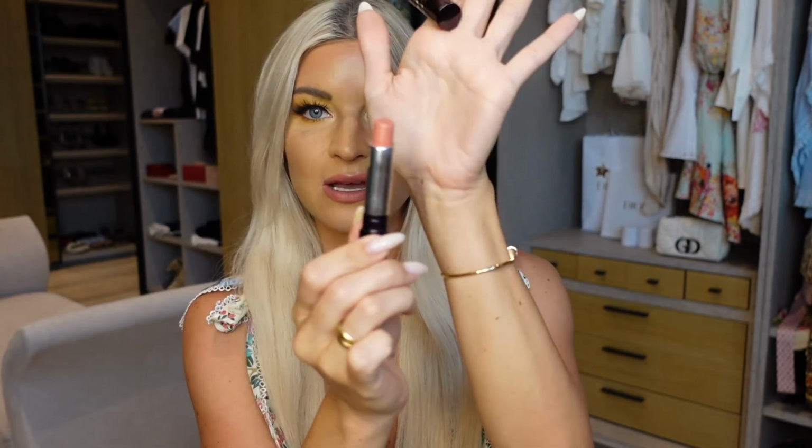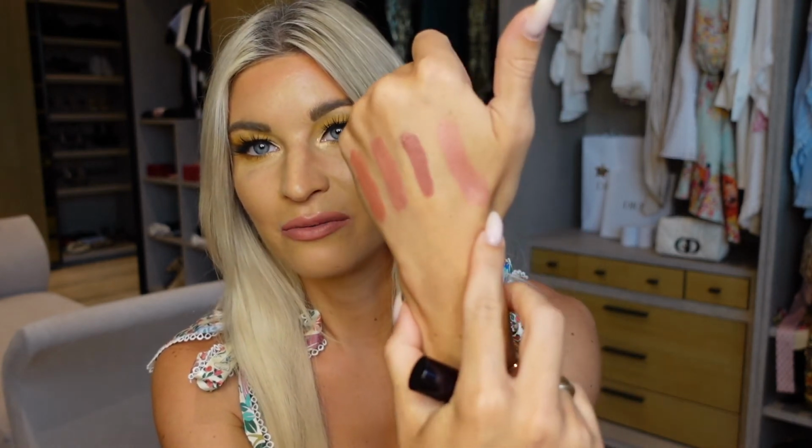And you know what? Considering this was a little bit high price, I still have a lot of it left. For the amount of times I've honestly worn this, the cost per wear is really not that bad. Very slim, compact packaging, easy to throw in a small bag as well, which is really nice. And just a stunning color. Wait, which one is it? This one. Just a stunning color, really beautiful.